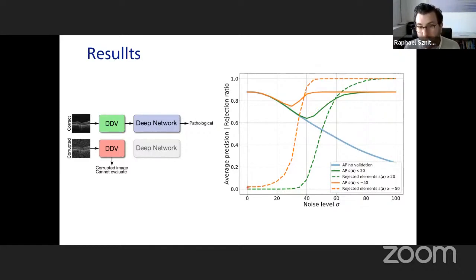And that's what this other dotted curve in orange is showing you: the proportion of images that are now being rejected by the out of distribution detection. So as the noise increases, you're rejecting more and more. And after a certain point, you're pretty much rejecting everything, right? And the green is an analogous one with a slightly different threshold. So the system is rejecting as we hope, and able to identify cases it really shouldn't be applying to.